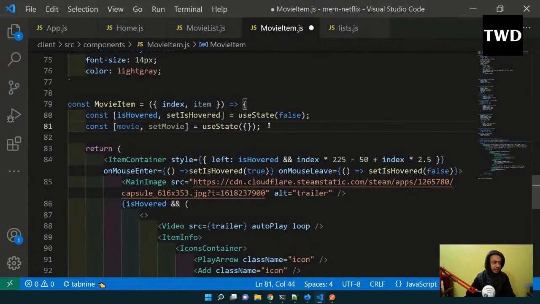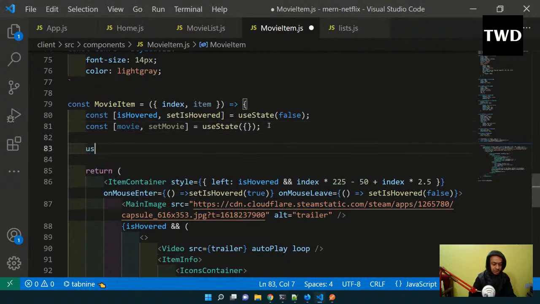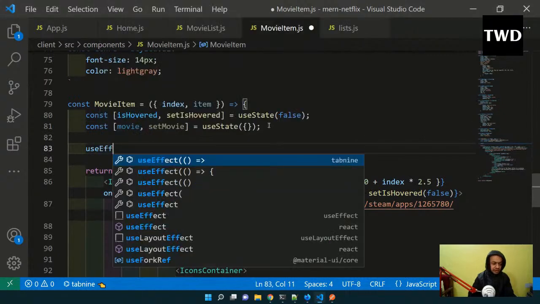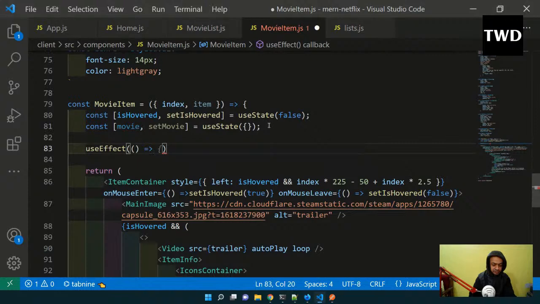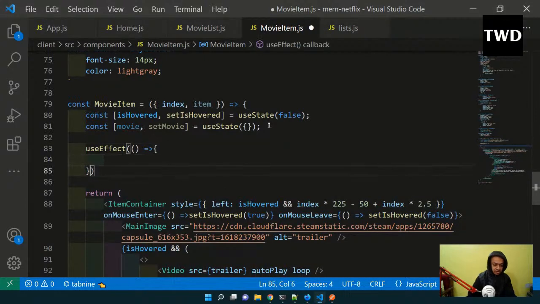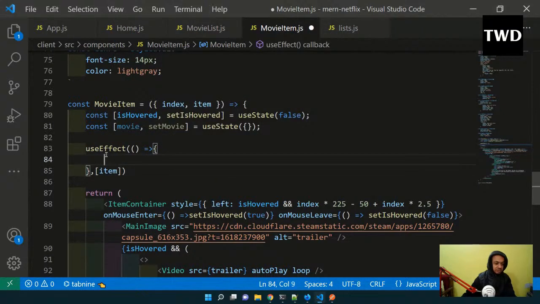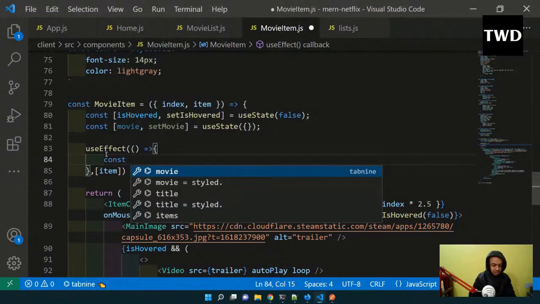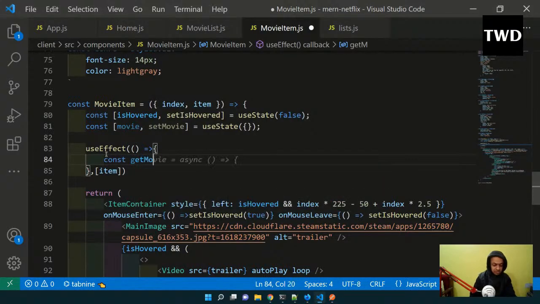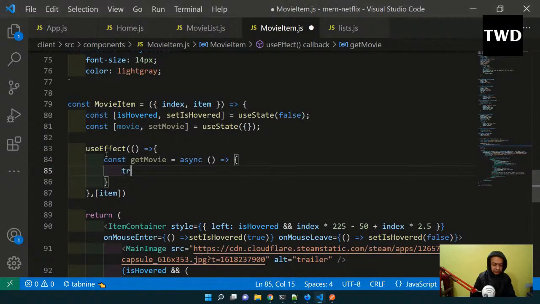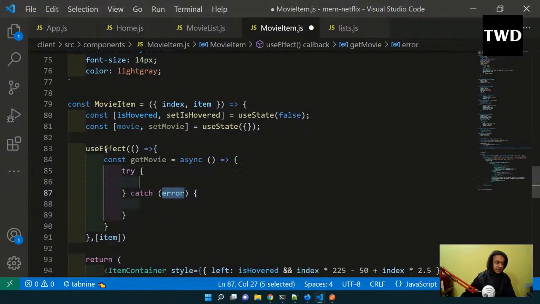So after this I am going to have a useEffect, and then comma item, and then const getMovie equal to async like this, and a try catch like this.